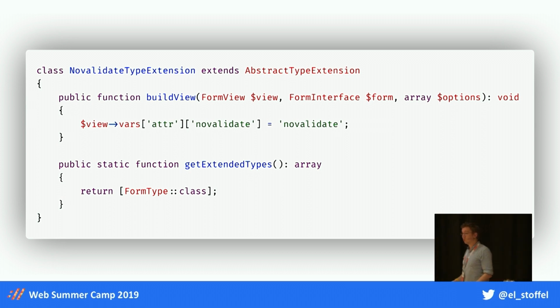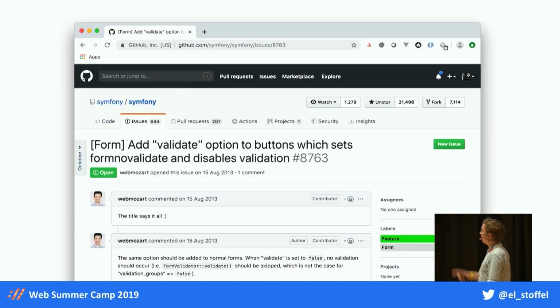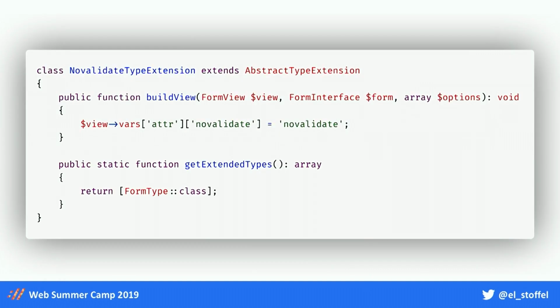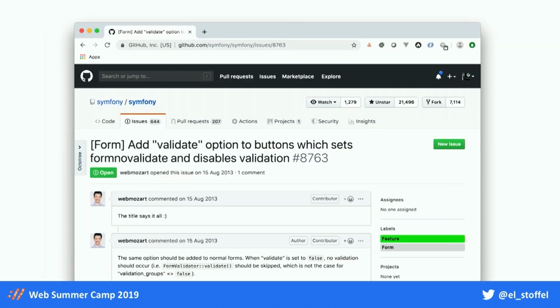So if you're up for a little challenge, maybe on your way home, right? You can have a look at this Symfony issue, which is looking for a feature that is quite similar to this implementation. You need an option as well to configure it, but I think it's open for more than 6 years now, but it might be a very easy pick. If you have questions about contributing to Symfony, Christian or Nicolas are very good to talk to.